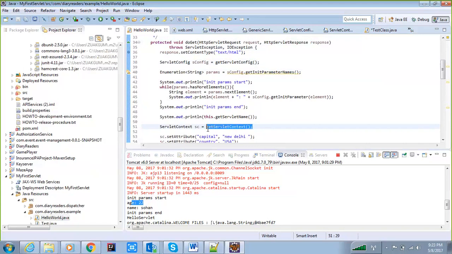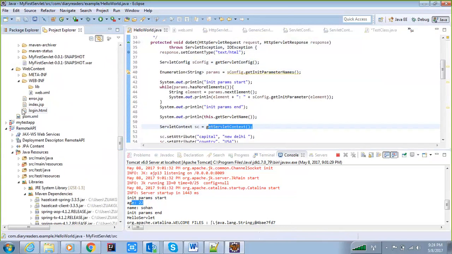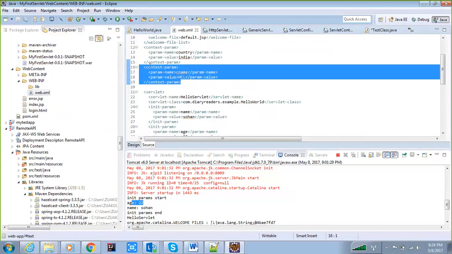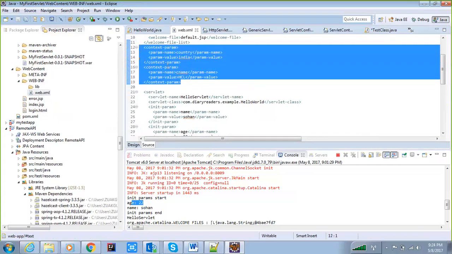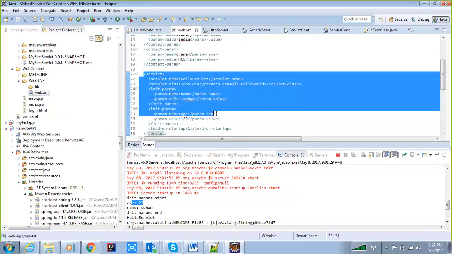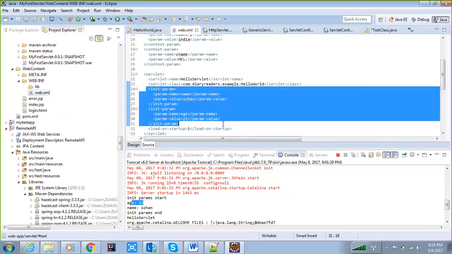In your web.xml, these are the context params I have defined. These are global variables for your application, and this is only for the servlet context. And this servlet config is per servlet. For each servlet there are some init parameters you can define. Okay, now it's clear. Yeah.